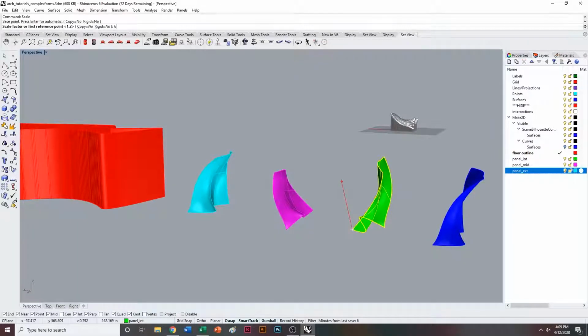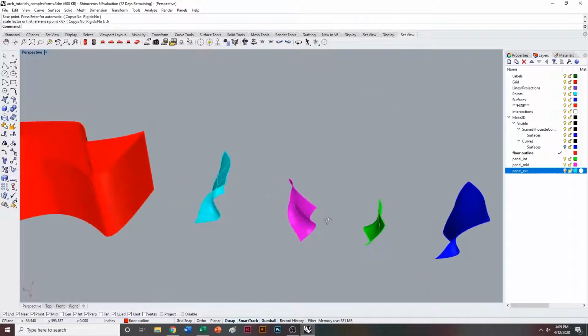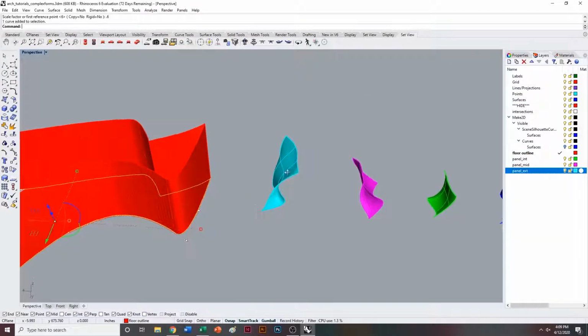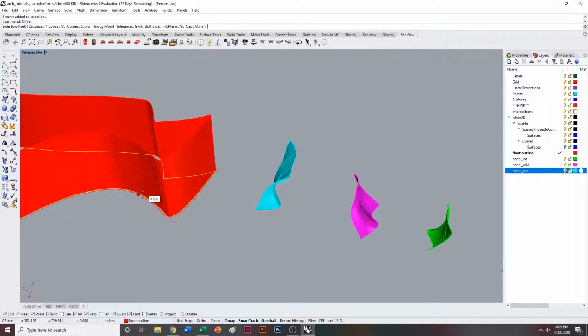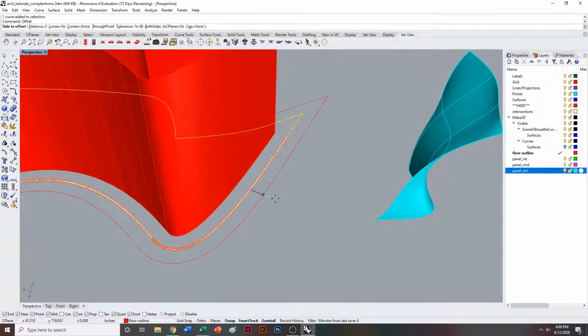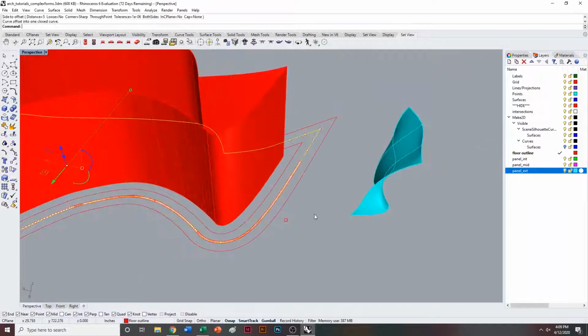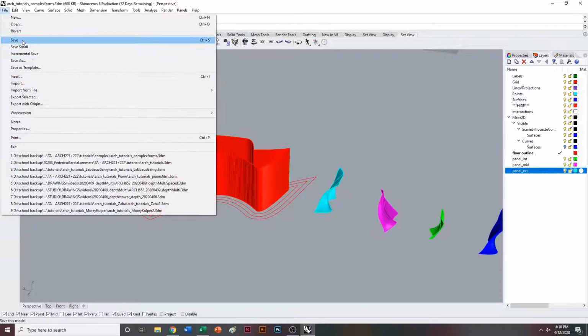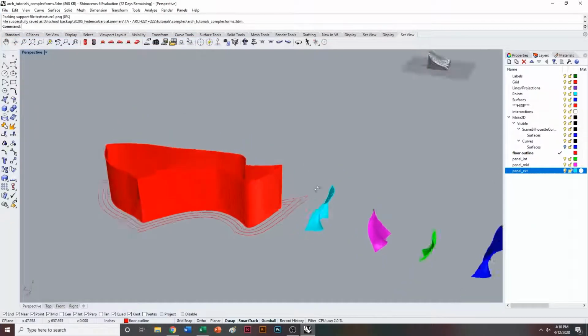But I actually want to make it more like 0.6. If I select this floor outline, I'm going to offset it by, let's say, 10. No, let's do 5. And then we'll offset that one by 5 and offset this one by 5. And I'm going to go ahead and save the file because it might get kind of weird at this point.